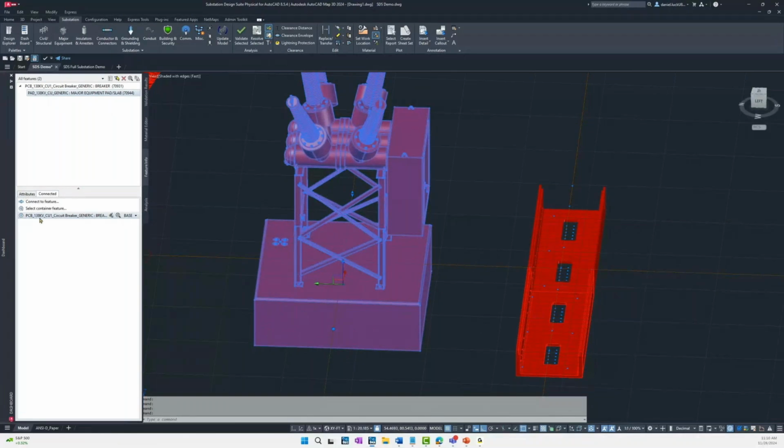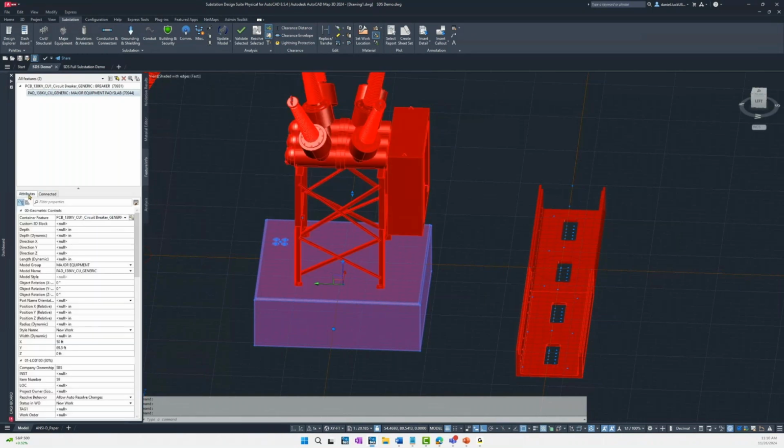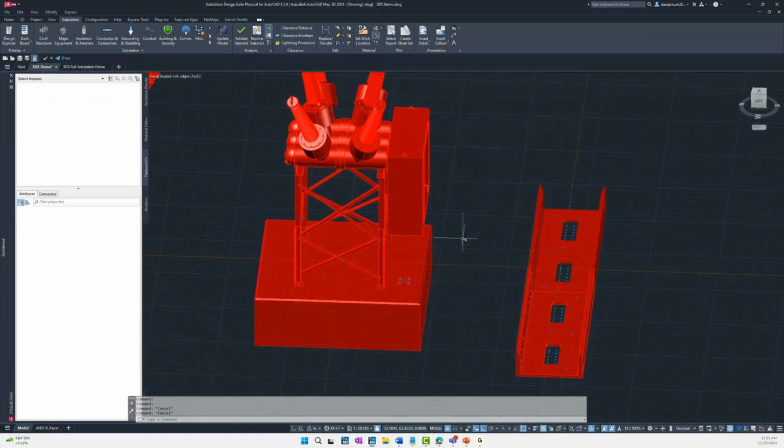It's showing that that pad we just selected is contained by this circuit breaker, and when we hover over it, it highlights. So we'll go to the Attributes tab. We have an object rotation along the Z-axis, and 180 degrees later, and now we're aligned to this breaker the way it needs to be.